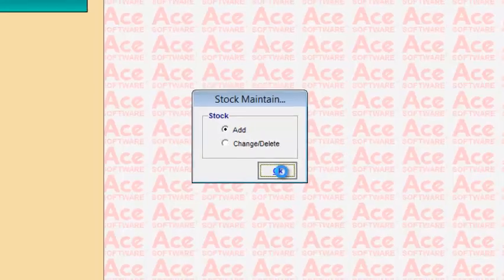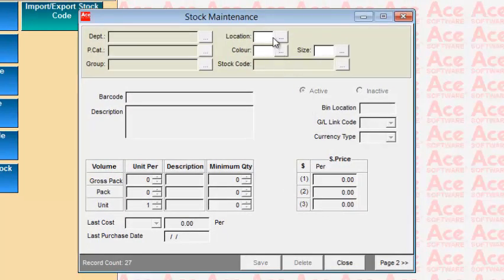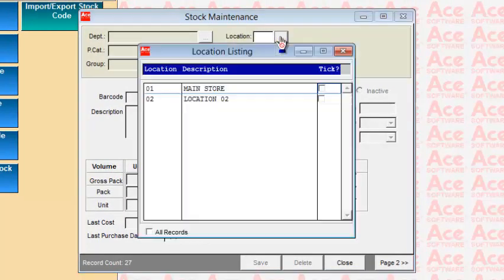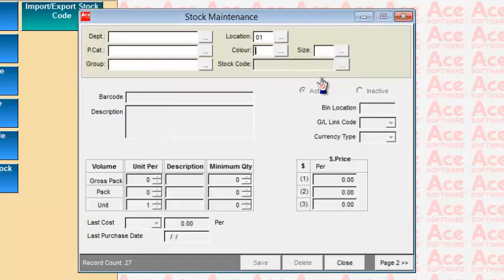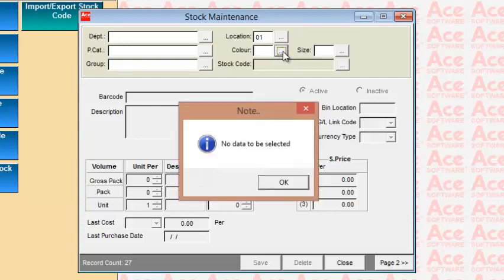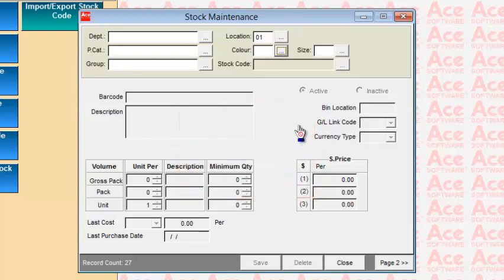If I say add, the system will ask me for location, because you are creating multi-locations. Remember earlier in the option, you would have these different locations. If I were to create stock codes for the first time, I would just put the main store, so that after I've checked through if the codes are correct, I can just duplicate the codes to other locations. And if you have color and size, because I've switched on color and size, if I click on the pop-up here, if I've created color and size, it will add it for you. If you don't have, you will not have any pop-up.